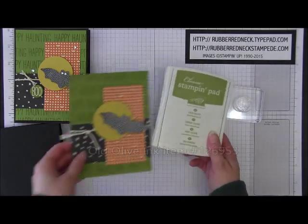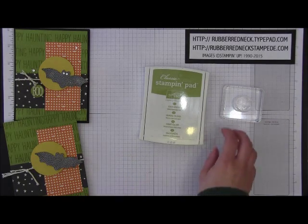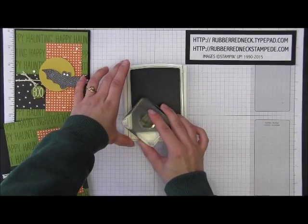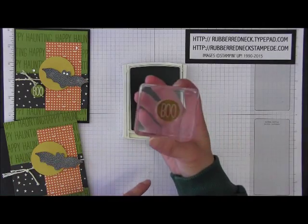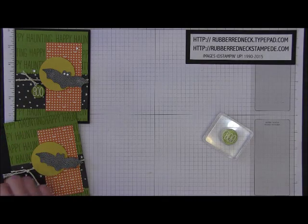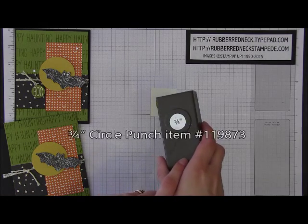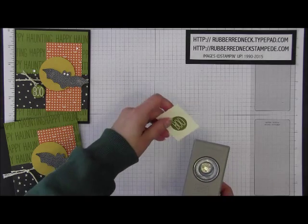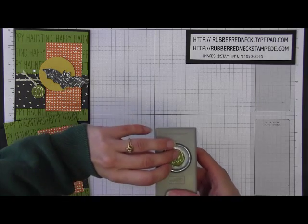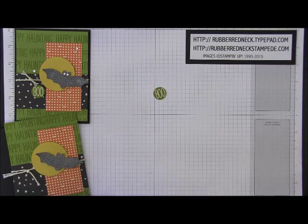Then you want to take the Old Olive ink pad and you're going to ink this. Just tap it lightly on the ink pad until you have that covered. And then once you have that covered, you're going to stamp it right onto a piece of Very Vanilla cardstock. Then you want to take your 3/4 inch circle punch, turn it over, and we're going to slide the little boo right into your punch. And then once you have it lined up, you're going to punch that out. So it'll look like that.